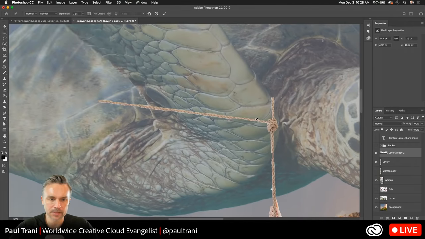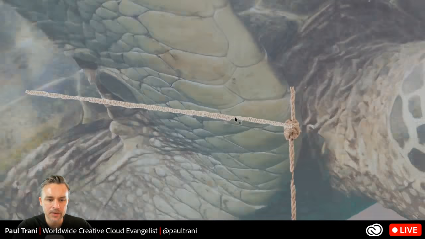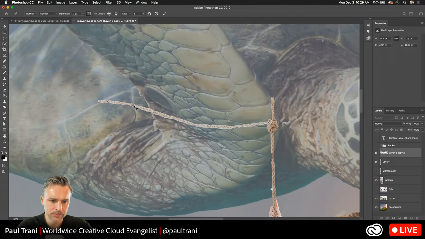So, selecting that layer, going up to Edit, going right down here to Puppet Warp. Puppet Warp allows me to put pins in it. And let's turn this on, right up here. Make sure this is turned on, and it now gives me this grid. So now I can put some pins in it. Bam, bam, bam, bam. Bend it.